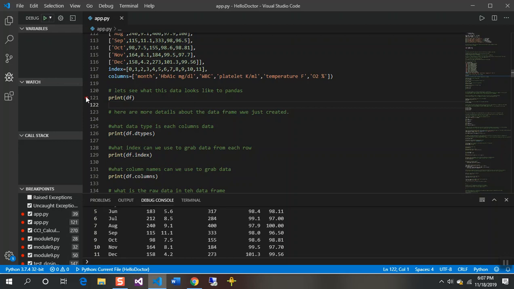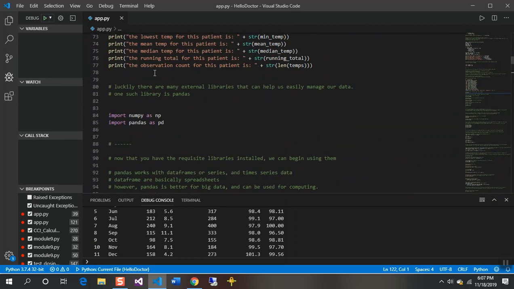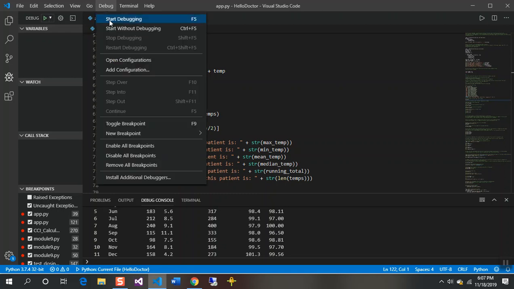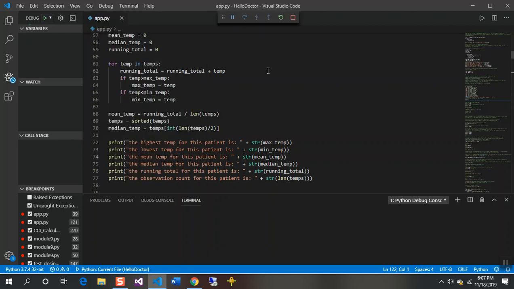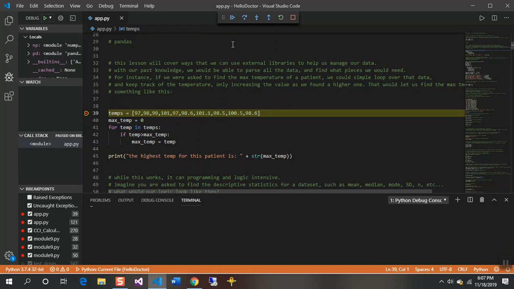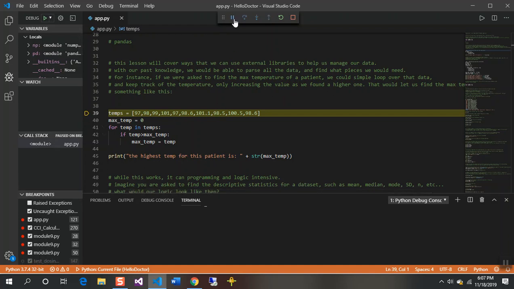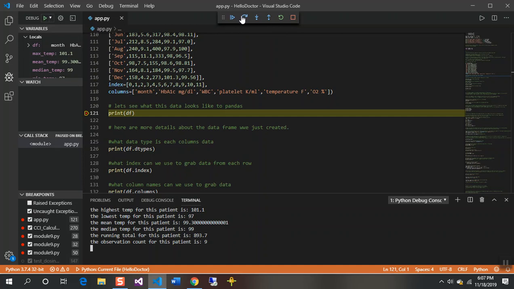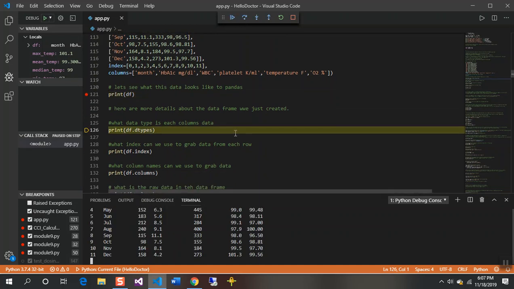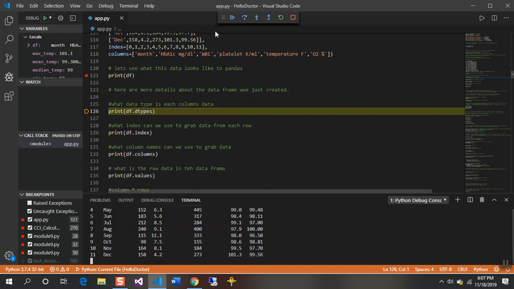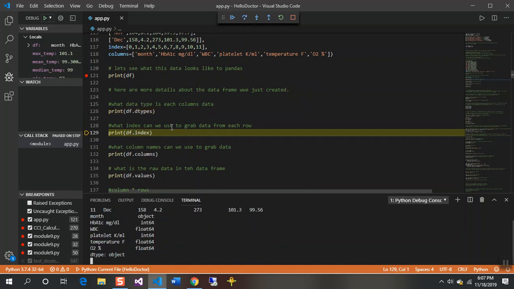Let me show you some of the things we can know about this data once we've got it in the data frame format. Okay, so we've printed out our data frame, but there are other things we know about it. Once we have it in a data frame, it's going to do some handy dandy things for us.